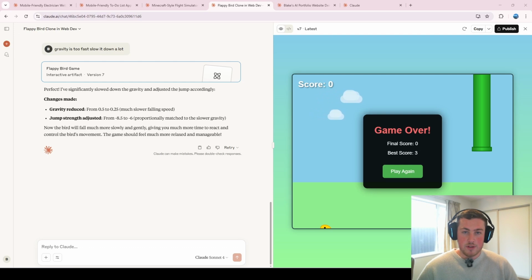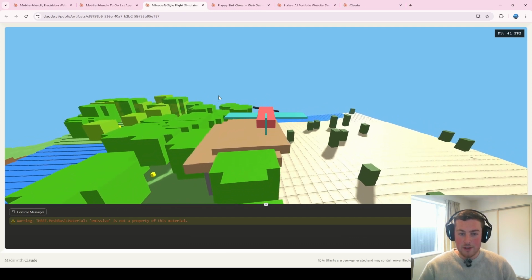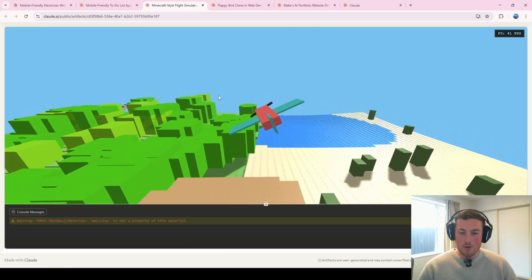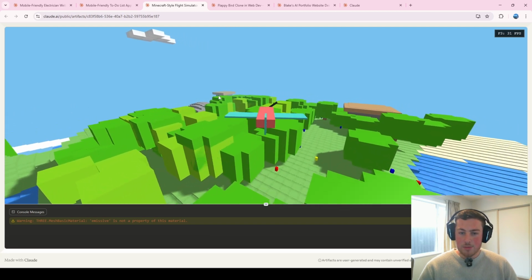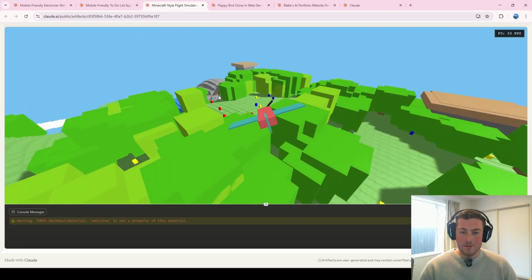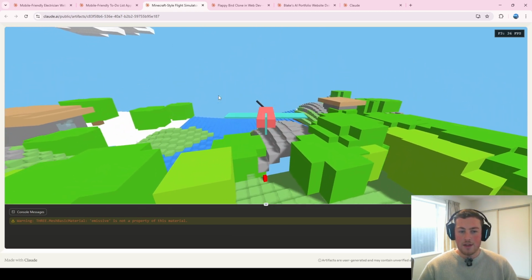Now this next one is really, really cool. I did not put this prompt through. It was something I saw on LinkedIn, and I'll leave a link to the original post in the comments. This is a crossover between Flight Simulator and Minecraft. It's created a really blocky world that you can fly through and it self-generates, which is really cool. There are different biomes, and you can also fly a plane around inside of it, which is amazing that this is just coming from a few prompts.